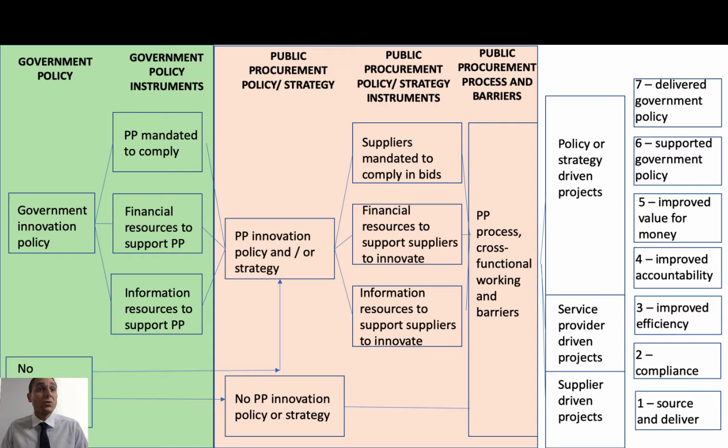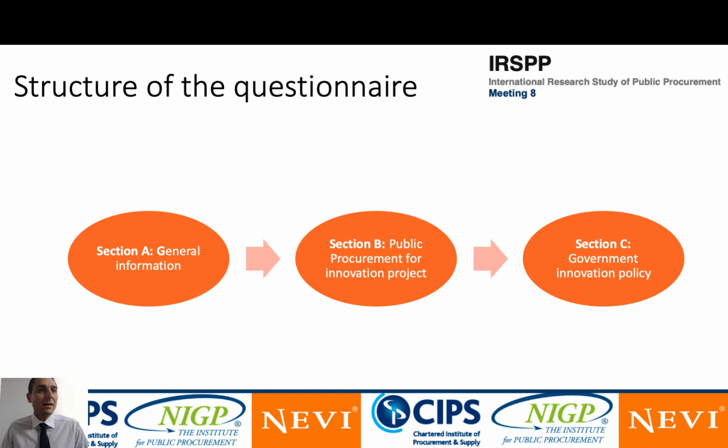And in order to contribute to the achievement of this objective through procurement, we have innovation projects. Innovation projects, which involve procurement of innovative goods and services, then in their operational and strategic achievements contribute at first level to the achievement of public procurement innovation goals, which in turn affect the broader policy and innovation objectives established at government level. With this idea in mind, we designed a questionnaire which reflects this structure.